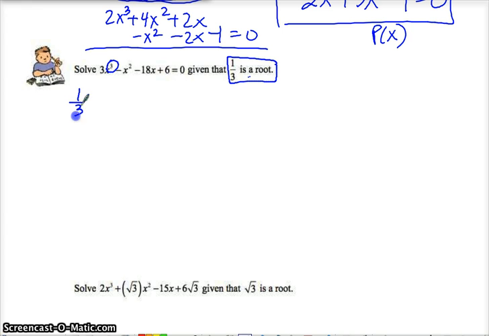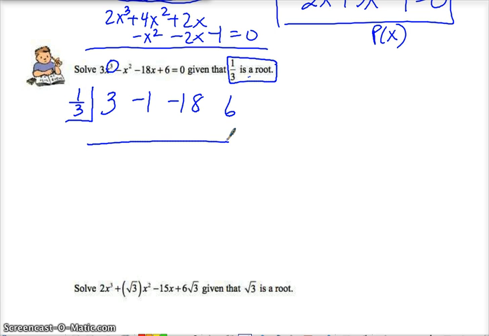Well, if I do synthetic division with that root, then that allows me to get what it's multiplied by, a compressed polynomial, to get my last 2 roots, because when I divide like this, I'm going to get a quadratic. So here's my root. I put 1/3 up here, and now I do my synthetic division. So I should get a remainder of 0, because it's already telling me it's a root. So I bring down my 3. 3 times 1/3 is 1. 0, 0, negative 18. Negative 18 times 1/3 is negative 6. So sure enough, I have a 0.